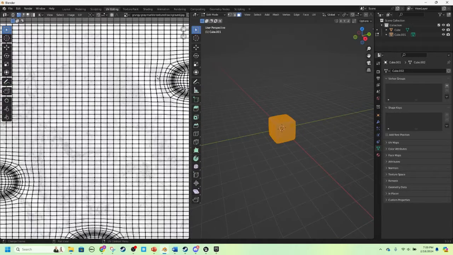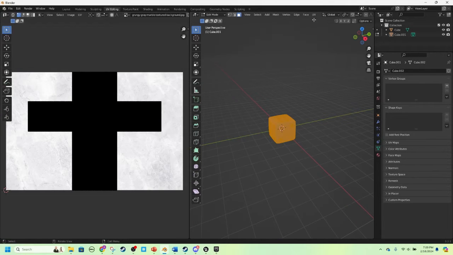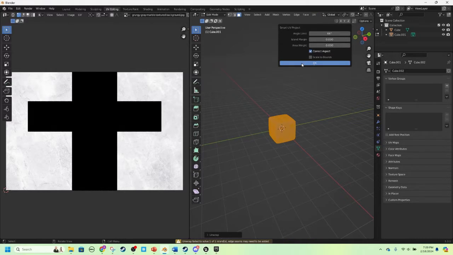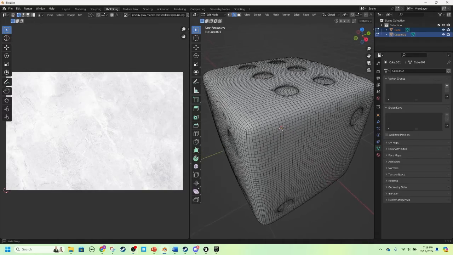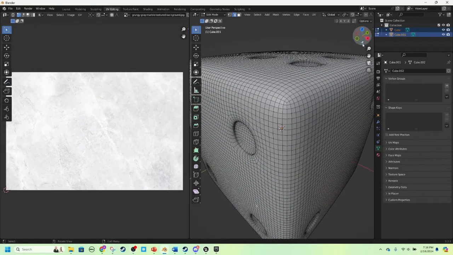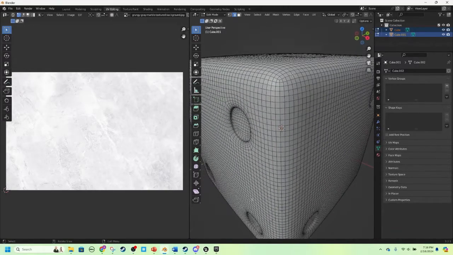It's going to UV editing and smart wrap UV. Actually, I wonder if I can just unwrap. No, because we have to put an edge. Okay, so what we're going to do, we'll have to create some seams. I should have done this before I subdivided it, but oh well.